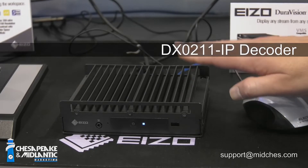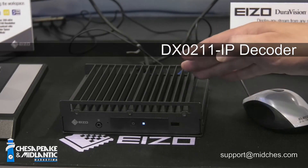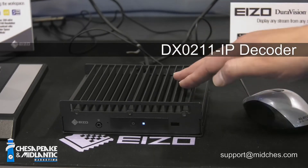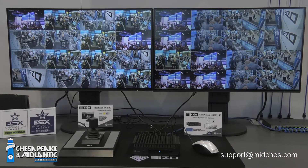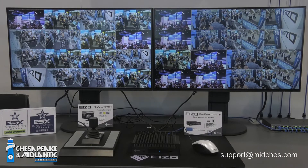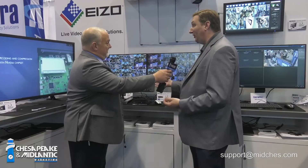What the box does is it answers the question about monitor size. If someone doesn't like a 46 or a 23, they have the box. The box can support two outputs — as we're showing right here, two 4K 27-inch monitors. And we can decode and display 32 channels simultaneously. Trying to display 32 channels simultaneously on one 23-inch monitor is a little much.